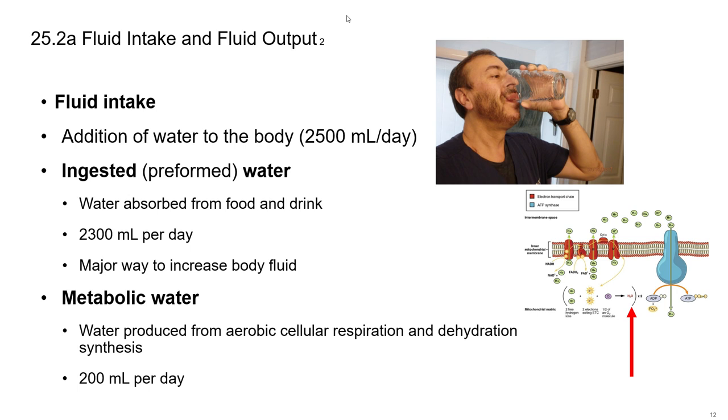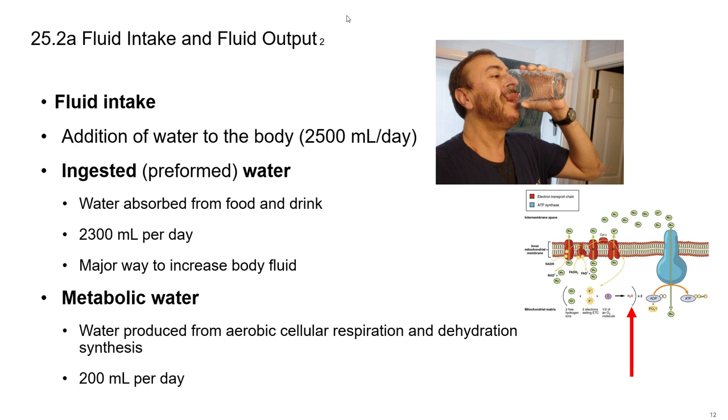This is sometimes called preformed water. You get a water bottle, you get your diet vanilla cherry Coca-Cola or something, and you drink it, and you're bringing water into the body, right? Now it could also be fluid from food as well. Whether that be fruits or meats or whatever it happens to be, you can bring in fluid that way. But the majority of that is through what we consume in terms of liquids, right?